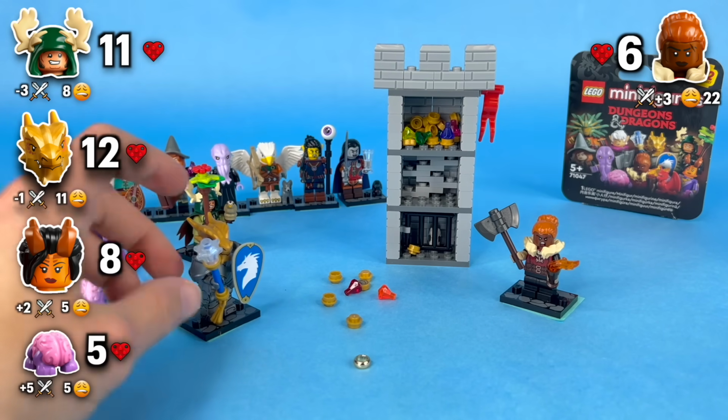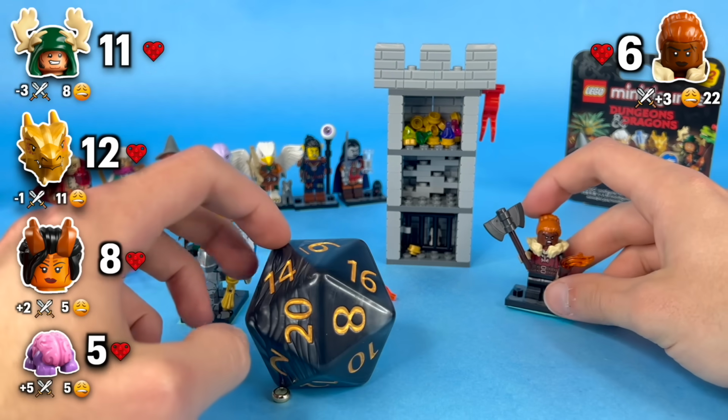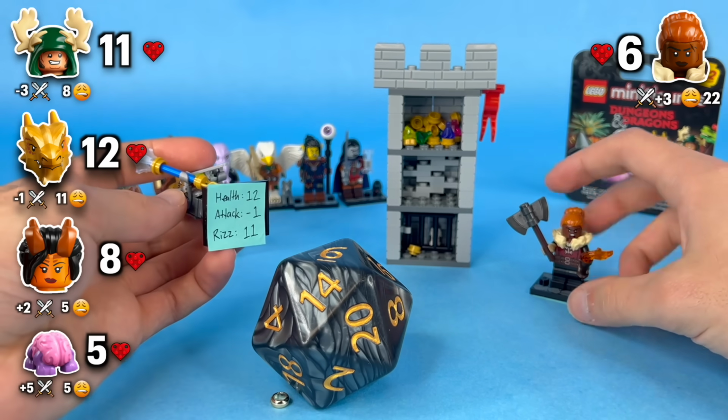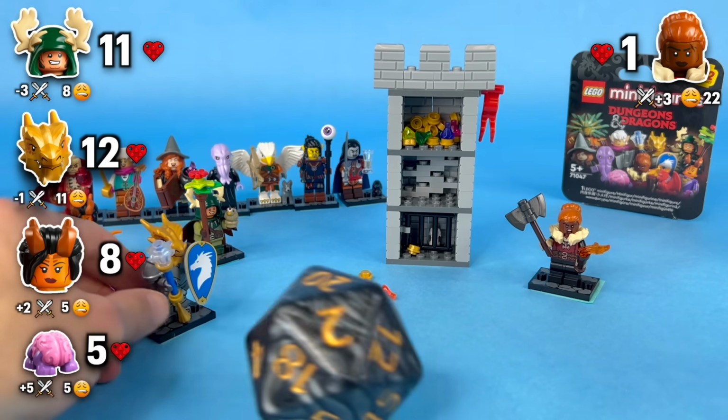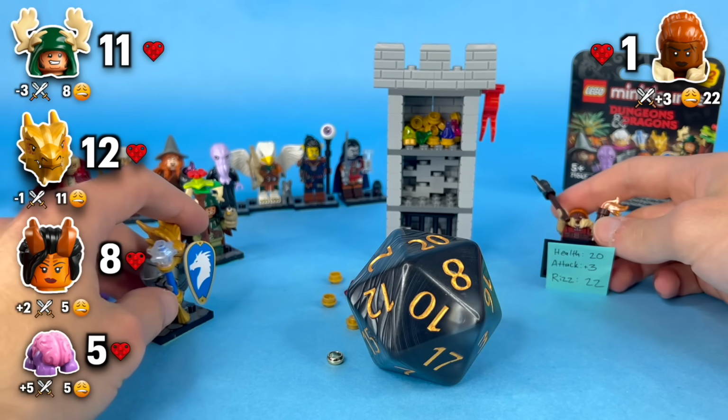Our paladin uses his fancy staff, swings, and bonks her right on the head. Does the 6 damage? Oh, -1. So she's at 1 health left. So she takes another swing with her axe and just absolutely destroys this man.